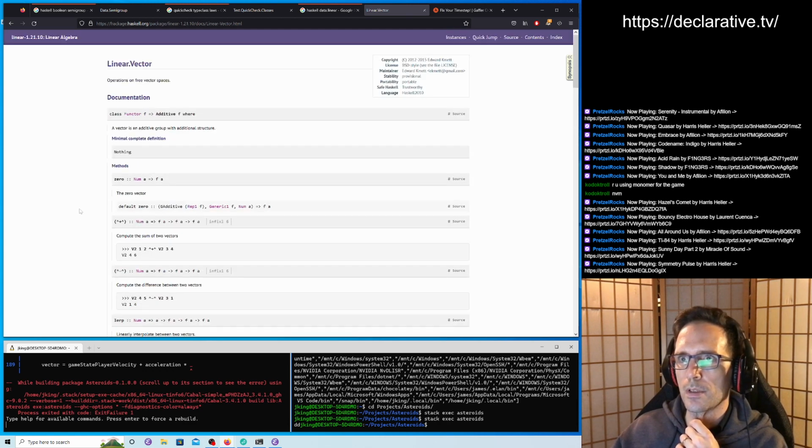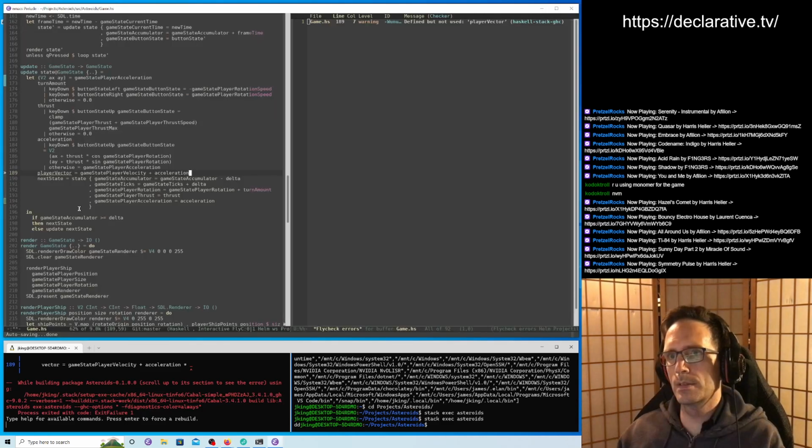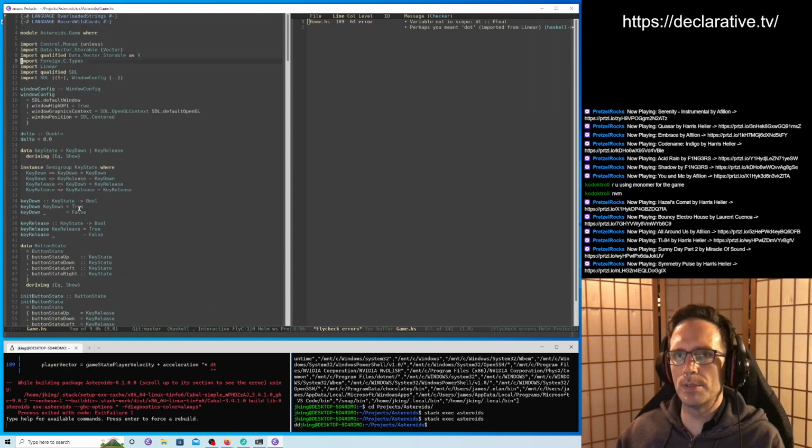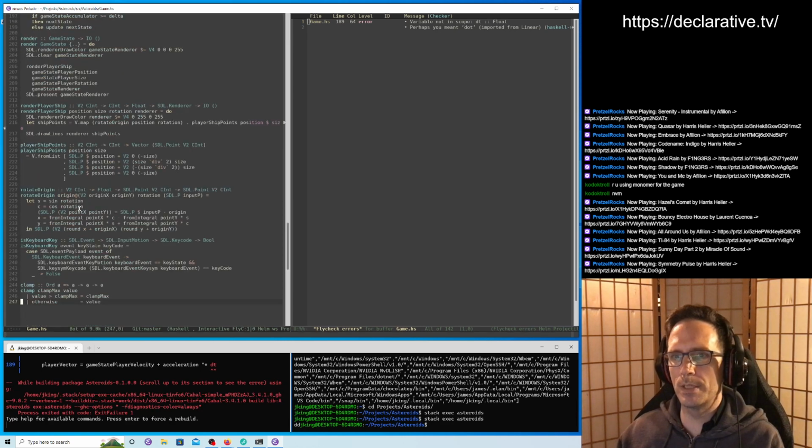So we need that from linear.vector. It'll look like this. DT needs to be a float, or a delta. Okay. We have it as a double. We might need to fix that quickly.